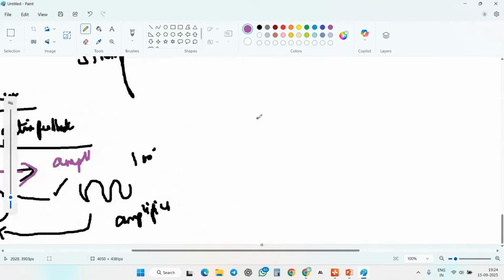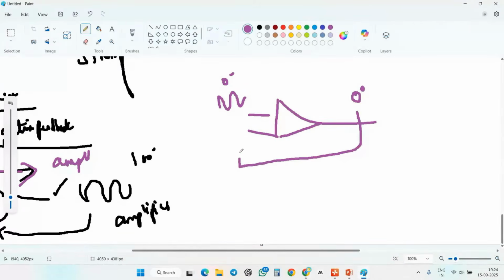But when you check the positive feedback of an oscillator, if you give a signal of 0-degree, your output should be 0-degree. Only the 0-degree is going to be given again as input feedback. So it shouldn't be phase shifted. That is the difference between the oscillator and amplifier. If you give 0-degree, definitely 0-degree. If you give 180-degree, it should be 180-degree. Not phase shifted. That is the difference.